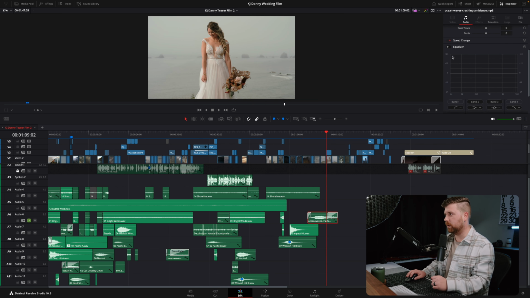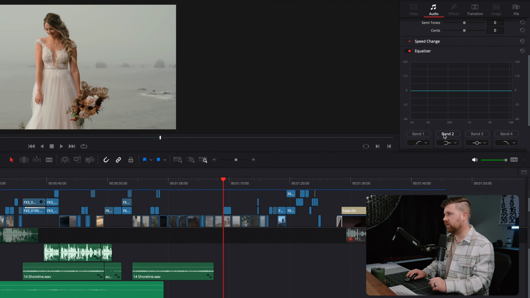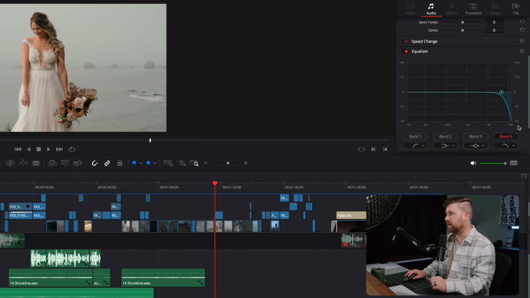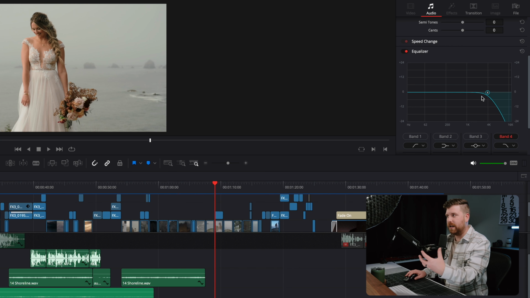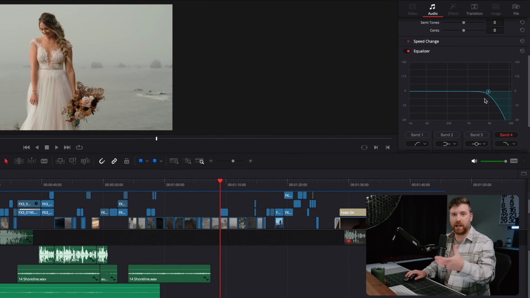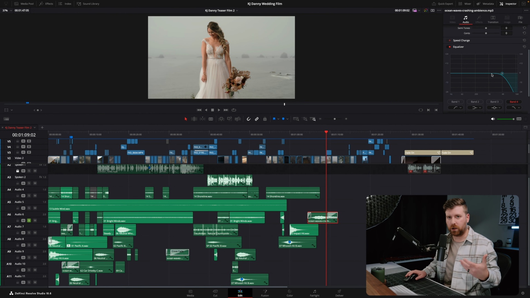But if you go into your equalizer, and you can do this on any program, if you go into your EQ, I'm going to turn off these other bands and just turn the very top band on, and bring this down to like the 4K mark here, or even you can bring it down to like the 1K mark. But basically, it rolls off the top and lets only the low sounds pass through, which is what a low pass means. You're only letting the low sounds pass through.